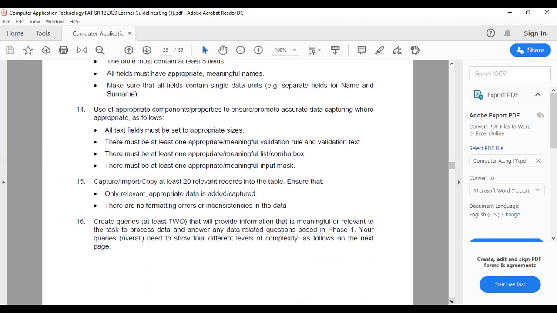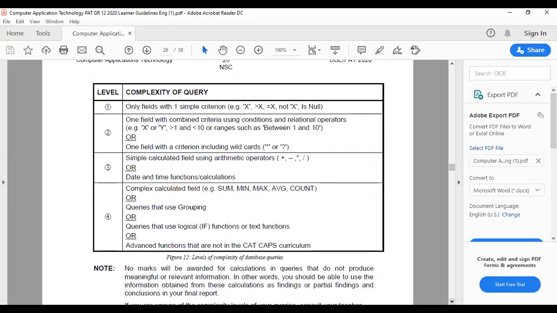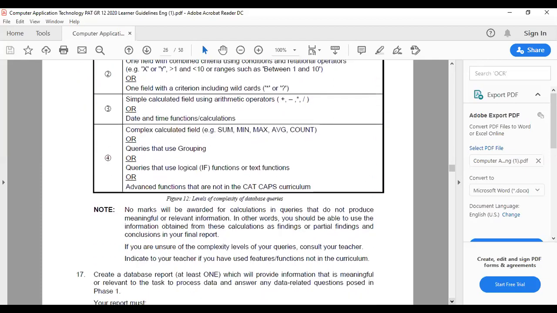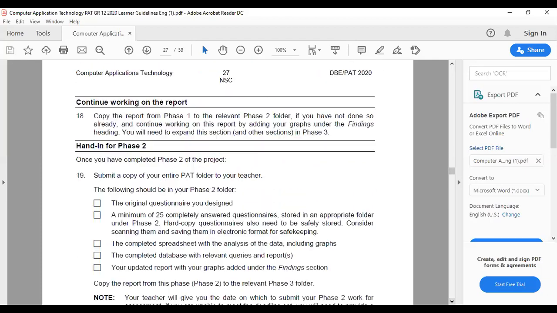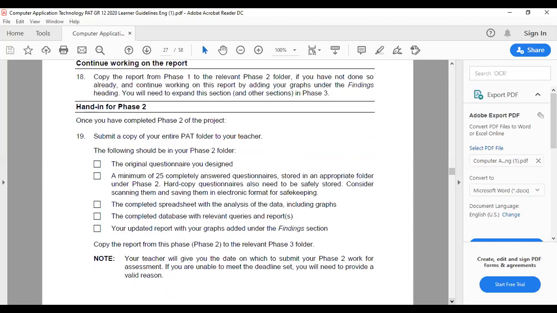Now let's see how many marks you can get with creating your spreadsheet.